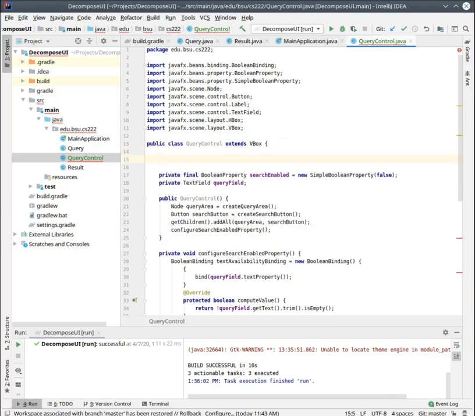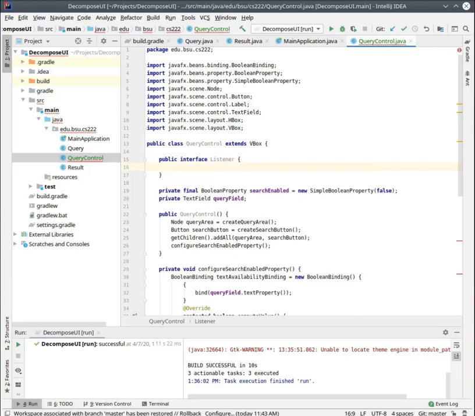I'm going to say that there's such a thing as a query control listener by defining an inner interface. Using an inner interface here is simply a convenience. It means that the full name of this interface is queryControl.listener. An agent that listens to the query control only needs to know one thing. When is a search term specified? Public isn't necessary here because this is a public interface. And it seems like we may as well actually send the search term along with this notification.